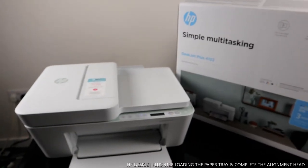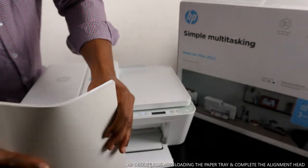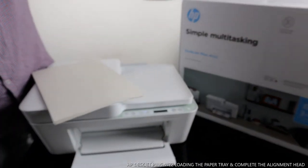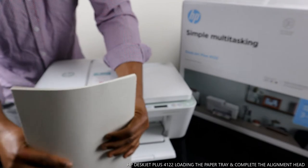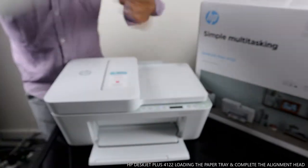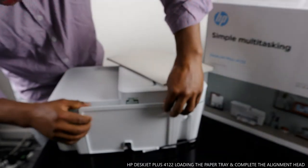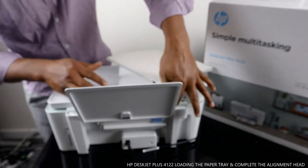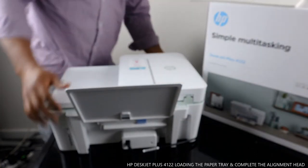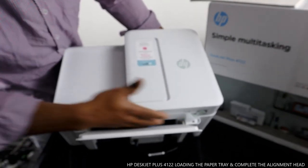This printer is using various paper. This is A4 paper. Okay, so this is A4 paper. You make sure you don't overload it. Okay, so to load A4 paper, open this up tray, and once you bring the tray out, you can see there's a lever here. You need to move across the different size.